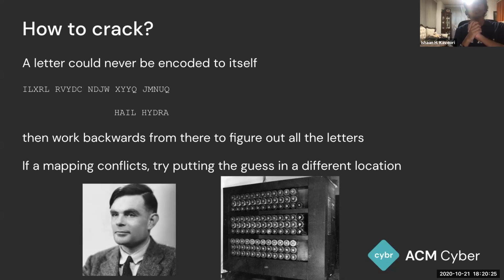So the idea was the Allies intercepted some German encoded message at the start of the day, ran it through the bomb machine for 20 minutes, and now they would have the rotor combinations for the rest of the day, and they could go about their business. This is possible because of the key information you have, the guess that you can make about what words are actually in the message.